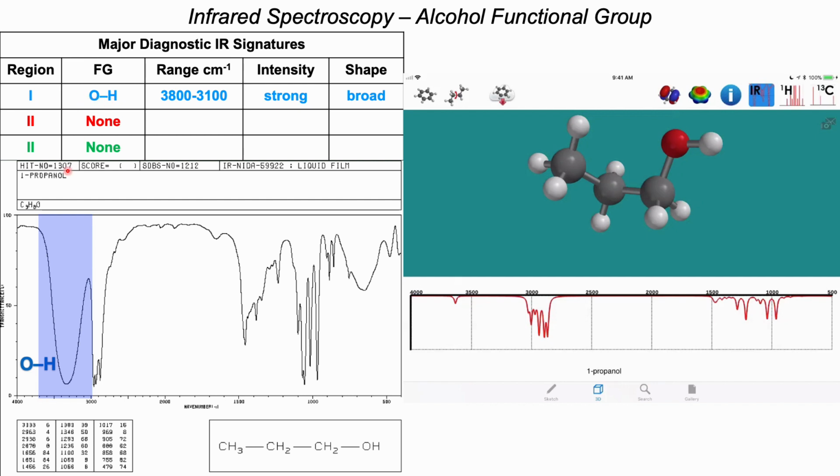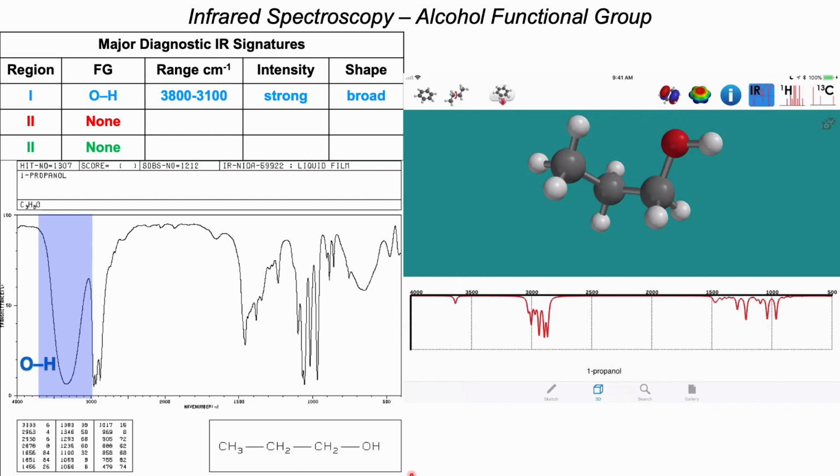So in region 1 we have the OH stretch. It's very strong and very broad. So when we say broad, we're talking about basically the width of the signal. So that's pretty broad from one side to the other. And the intensity, it's really going down, a strong absorption, and then it's coming back up in a nice smooth, almost parabola pattern, with some separation really from the sp3 hybridized carbon H stretching.